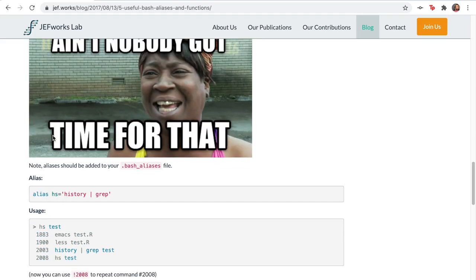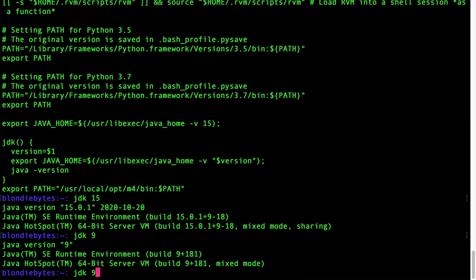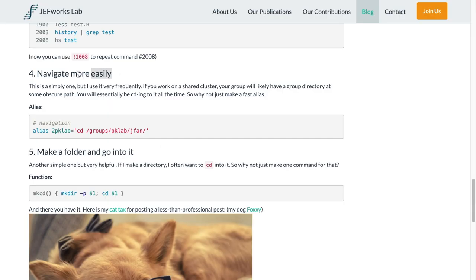This one might be more useful, the idea of searching through your command history, but I tend to just use the up arrow or the down arrow to go through my command history. This one might be a little more useful, creating an alias to easily go to a specific folder, but these can break easily if you ever reorganize the way your files are laid out. So that's another thing. Are the things you're developing, these automation tools, maintainable? If you reorganize where your files live, will it break this automated thing that does this great stuff for you? If that's the case, maybe the maintenance is not worth the automation and it's not worth automating.